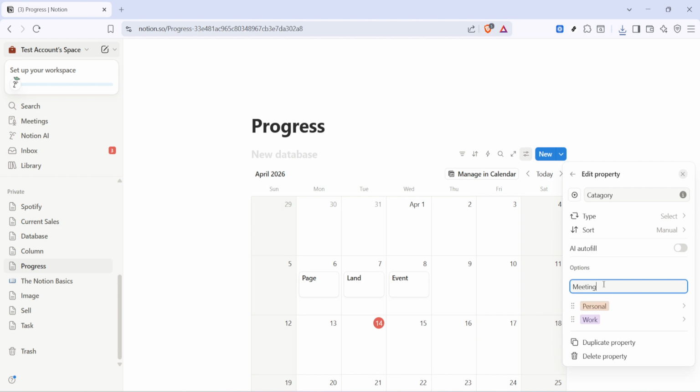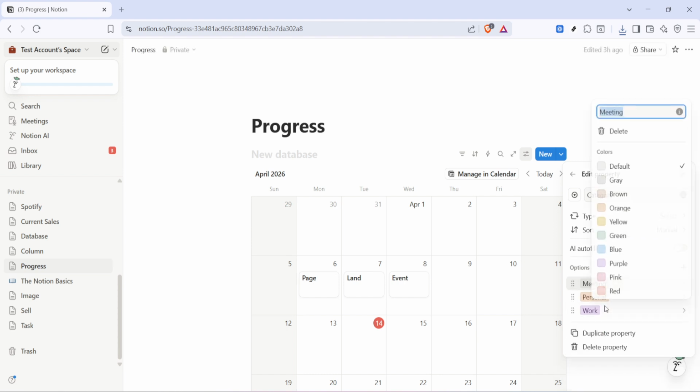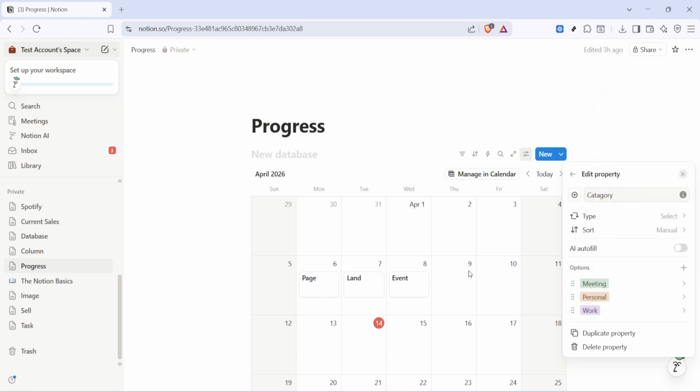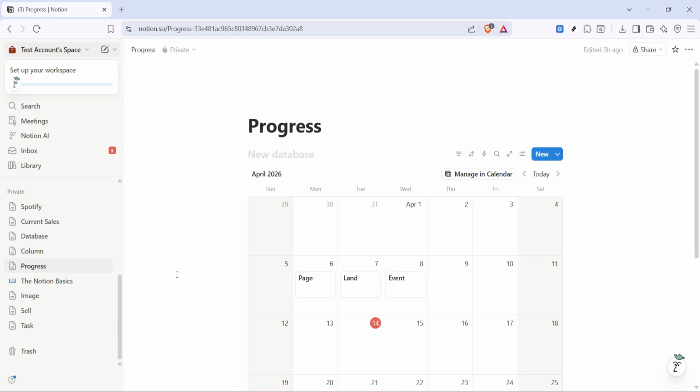Once the options are in, click one of the created options to open its settings. Then choose Colors. Assign a color that matches the feel or priority of that category. For example, urgent items might use a bold red, while planning or admin could be a calmer blue or gray. Aim for contrast so neighboring events don't blend together, and avoid assigning similar colors to categories you frequently see side by side.